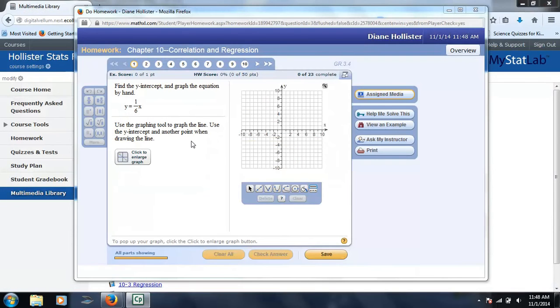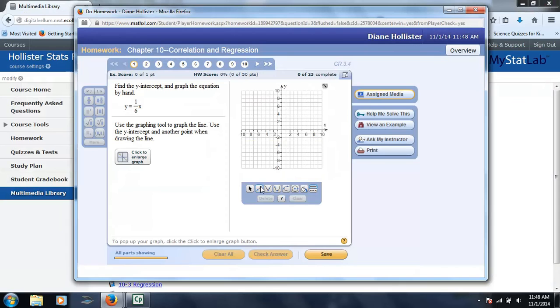Now, let's take a look at a couple homework problems here just to kind of talk through. You might open your homework for chapter 10 and say, I think she might have made a mistake. I didn't. This particular one asks you to find the y-intercept and to graph the equation. The slope here is 1/6. That means for every 6 that x increases, y will increase 1. And there's no y-intercept. It's like we said, y equals 1/6 x plus 0. So you would go ahead and use your line tool to indicate the intercept is at the origin, and then you would go 1, 2, 3, 4, 5, 6, up 1, and then plot your line.